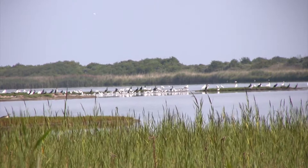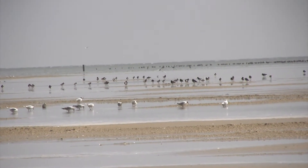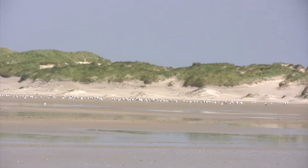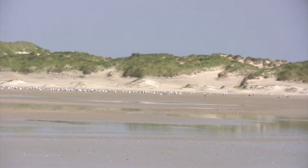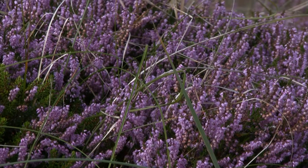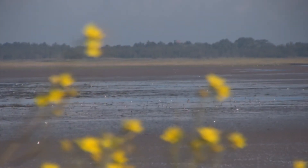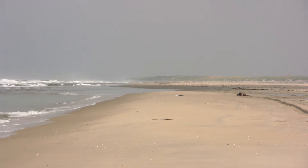To protect this exceptional biodiversity, the whole island is a nature reserve. Half of the dunes of Vlieland are open to the public, and the other half is closed during the breeding season — when the birds lay eggs and raise their young. In the rest of the year, that half is open to visitors, who can walk along the tracks and observe nature. The birds living in the Wadden Sea strongly depend on the water; their life is conditioned by the rhythm of the tides.